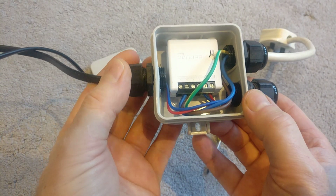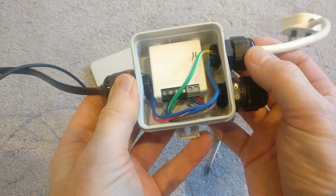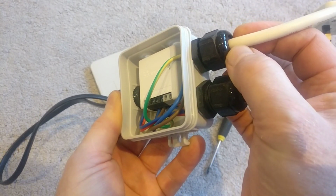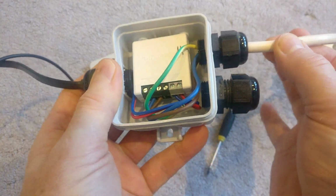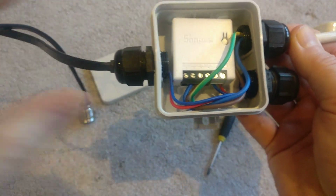It's really cheap. It's got a good waterproof rating, but these glands are essential because what they do is they clamp onto the cable going in. They're adjustable. I think they're from like 6 mil to 12 mil, and they'll make a waterproof connection, but also it takes the strain off of the cable. So if I pull here, there's no strain on these cables at all, which is what you don't want.